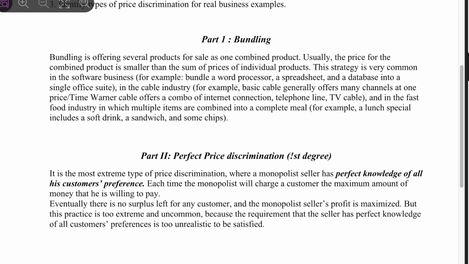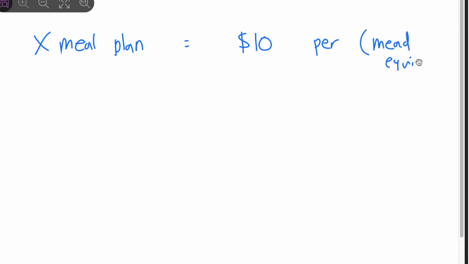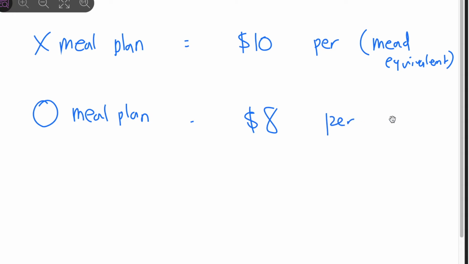So let's look at the price. I'm going to use the big board for now, and we'll come back to it. So when we have producer-wise burger and soda, when we have no meal plan, then we can have $10 per meal equivalent, I will say. And yes, with a meal plan, you can have $8 per meal, right?